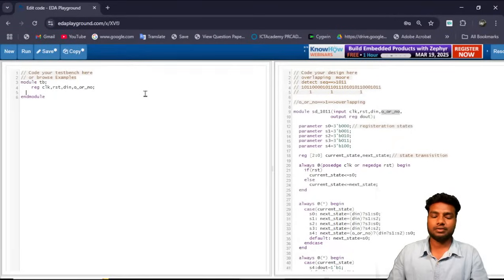These are my input signals. My output signal is D out. I create my clock with an always block, and at every 5 nanoseconds my clock will toggle, using the bitwise not.